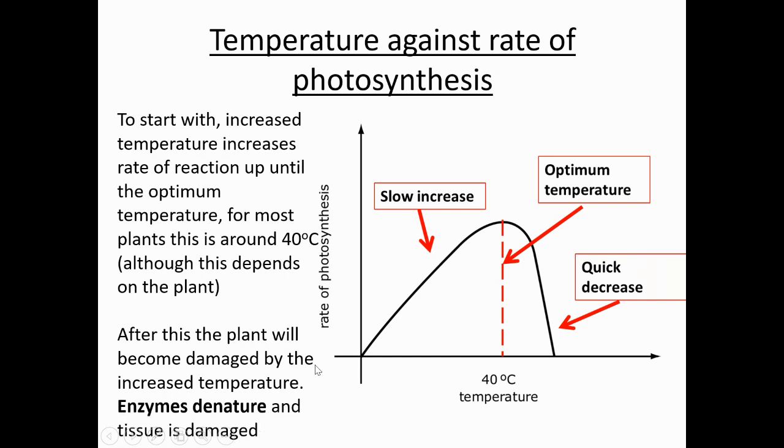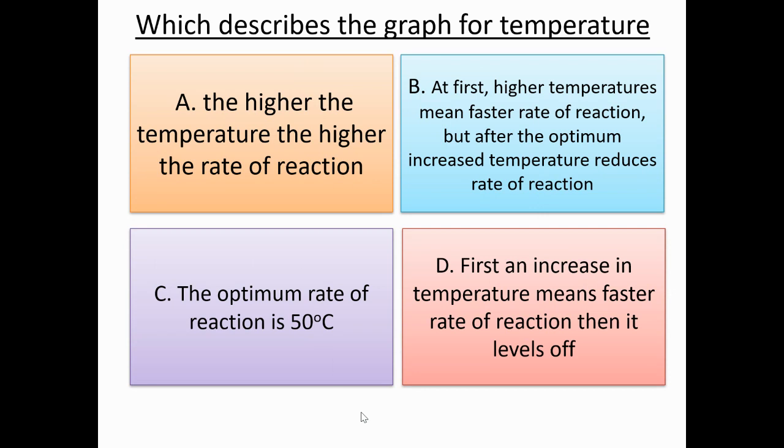Now, enzyme and denature are two of the key words, two that we haven't really come across very much. But when you learn about enzymes and denaturing in a different unit, hopefully that will become more clear. Effectively, an enzyme is a protein that living things have that at high temperatures, the shape of that protein will change, and therefore its ability to help photosynthesis will stop. Okay, so those are the explanations.